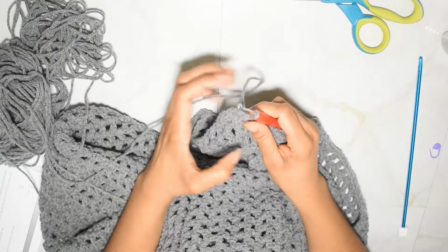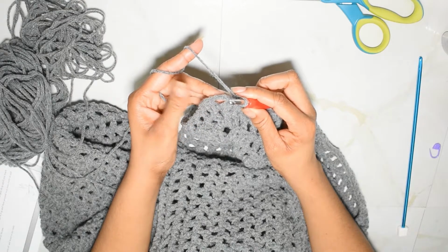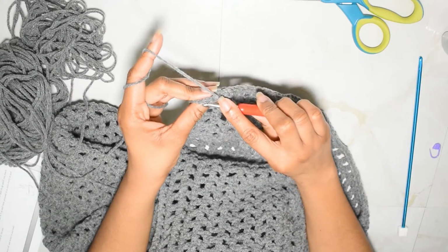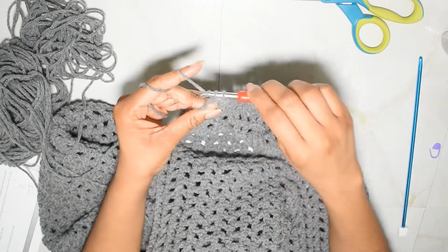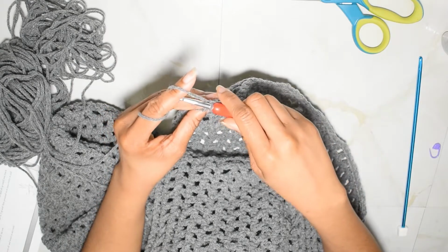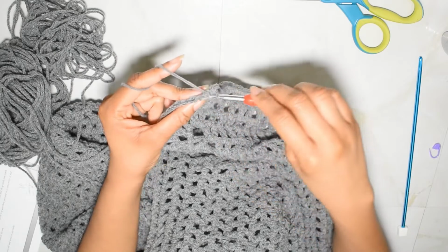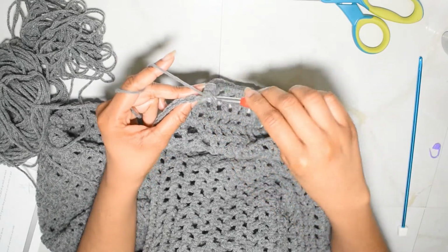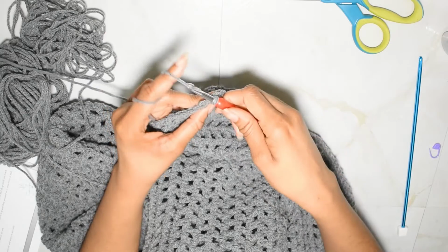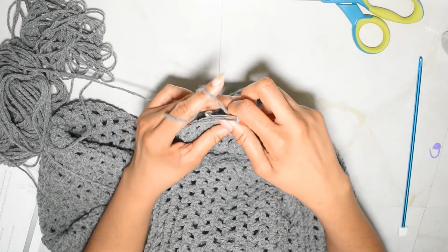Alright, so right now I am at the peak of my shawl and I'm at this chain 3 space. So the instructions in the pattern say to place 5 to 6 single crochet in this chain space. I do that because depending on the size hook you used or the yarn you used, this space may be a little looser for some people than others. It just depends. In working this pattern with different yarns, I have just noticed that different yarns tend to work a little differently. Usually I like to do 5 stitches though in this chain 3 space, but if you want a pointier peak, then you could always put like 6 or 7, something like that in there.